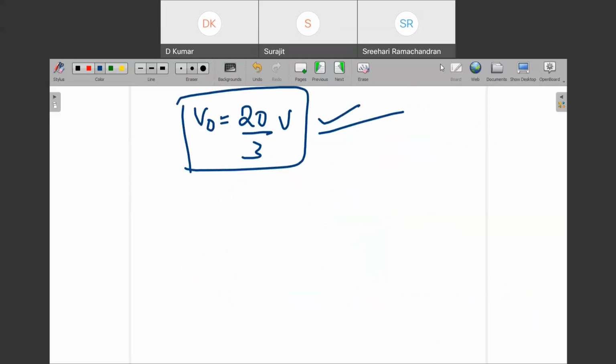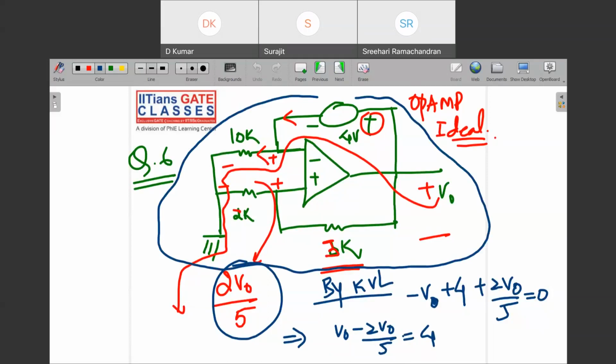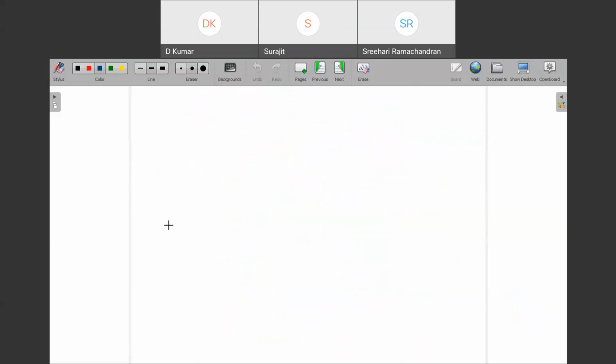Srihari, have you understood this analog circuit? Analog circuit is one of the very beautiful subjects. If you understand like this, do not solve anything blindly, okay? Decide first. Have you understood how I'm solving this problem? Yes, sir, I really understood the approach. Very great. Now, the moment you find the next question, you will think the way I'm thinking. I have been thinking like this for many years, and I always try for every student in the GATE classes to think like that, so they can make the difference in analog circuits. Otherwise, they feel analog is very difficult.